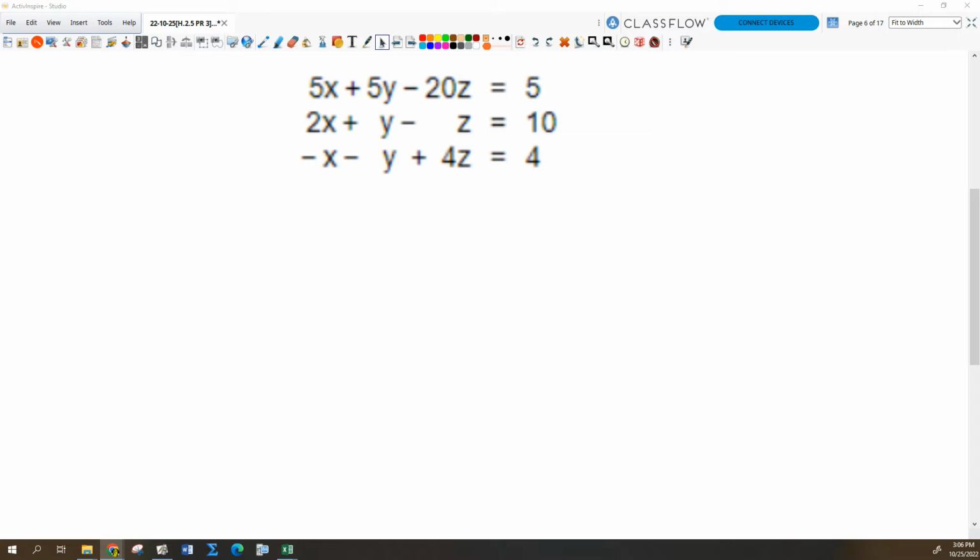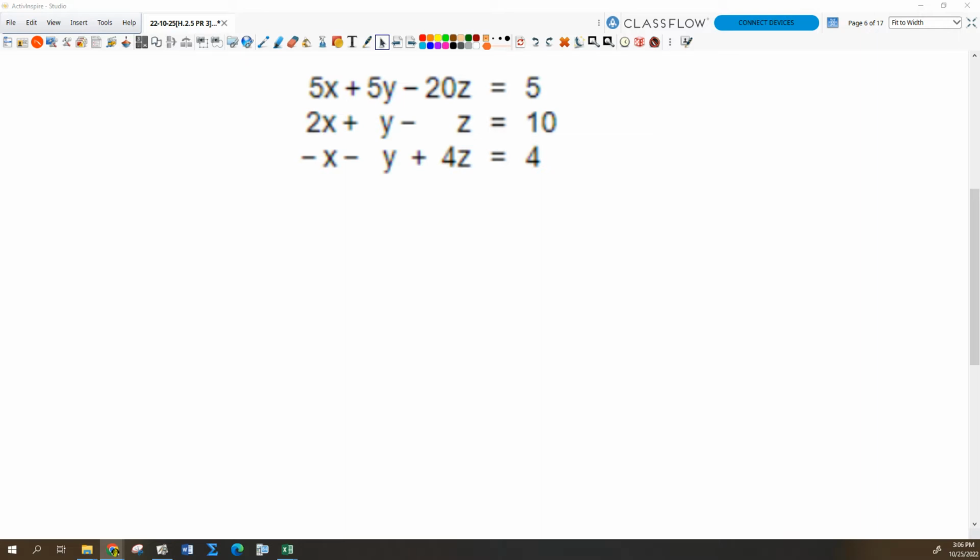So is it possible that those variables would work for like 2 of them, but not once? You have to go put it into all of them? It is. It depends, and it's just luck of the draw. You might, it's a very good question. So you could get this immediately, or it might take you a little bit longer to see it, okay? But at some point in here, you're going to see that there's no solution.